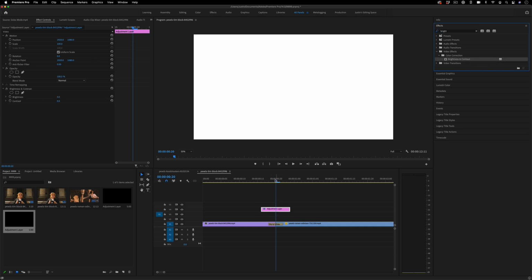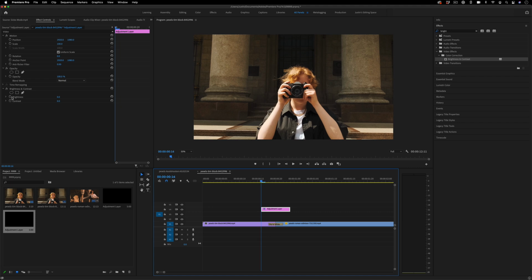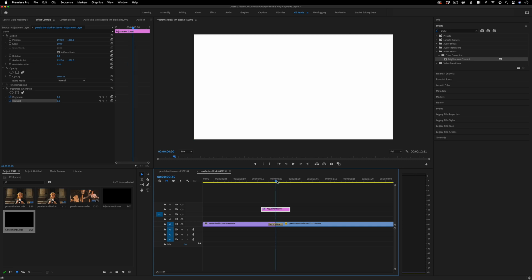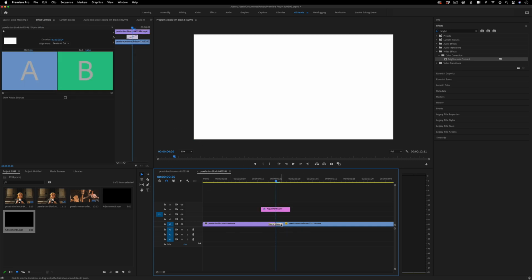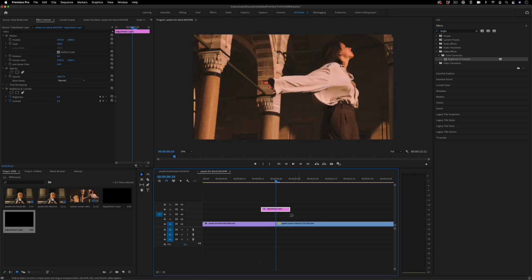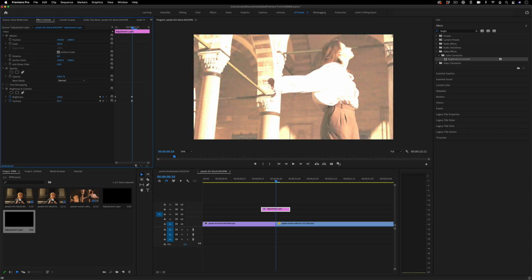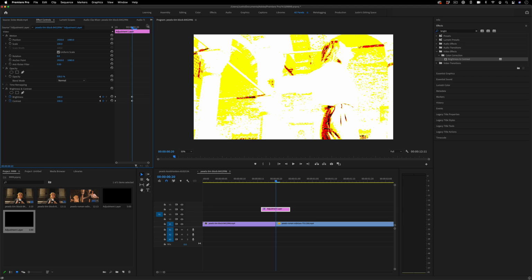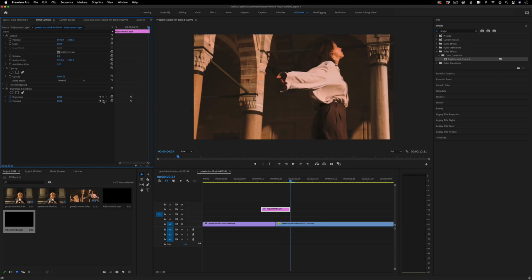So right here at the very beginning of the clip, we're going to add a keyframe at 0 and 0, and then at the very middle of the clip, we're going to add a keyframe. I'll do this backwards just to show you. I'll delete the dip to white for now. At the cut of the clip, I want to increase the brightness and increase the contrast all the way. And then at the end of the clip, I'll revert them back to 0. I can use this reset parameter button as a shortcut.